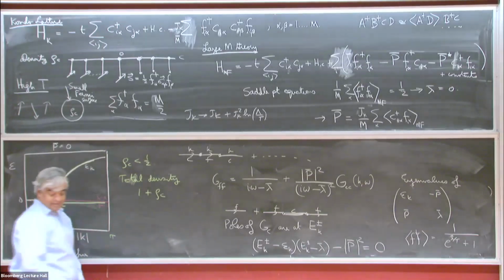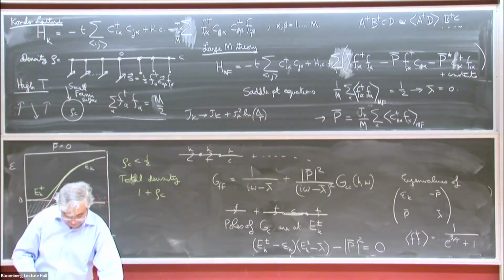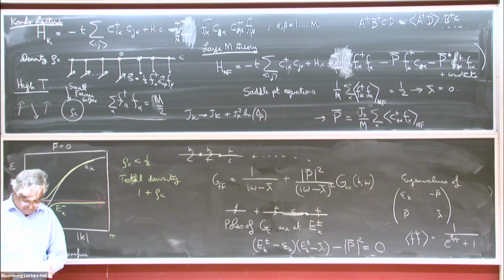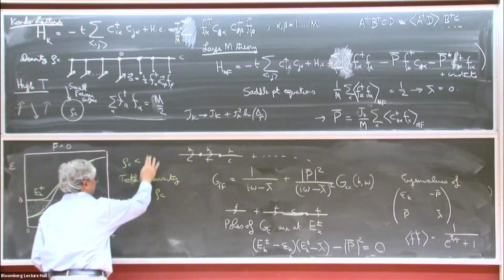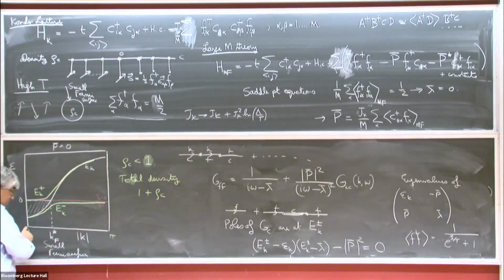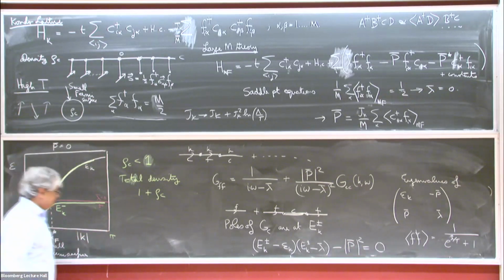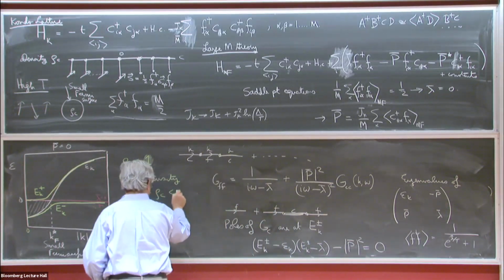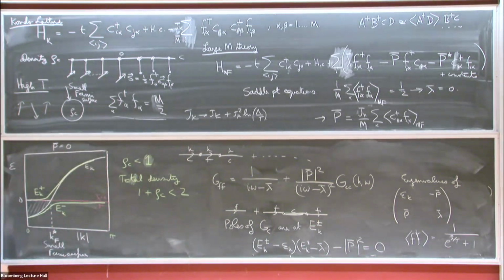Sorry, I have to remember, was rho c per spin or not per spin? Okay, sorry, yeah, I'm doing it with spin included. So rho c is less than 1, and the total number of electrons you can fill up to here is 2, not 1, because I'm counting spin. So rho c is less than 1, so 1 plus rho c is less than 2. This means I can save the day by just filling Ek minus.